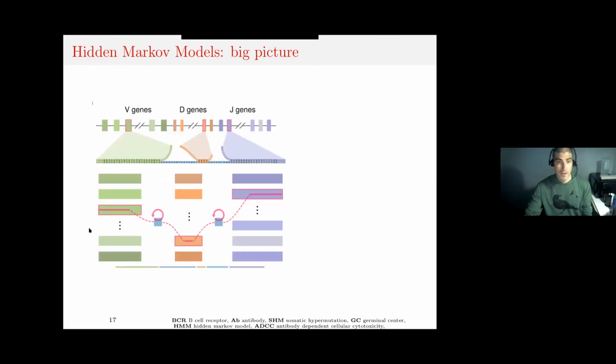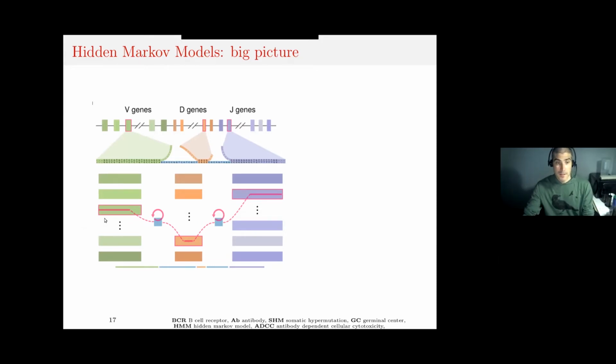If we zoom out, this is the whole HMM that's representing VDJ rearrangement. A path through this HMM is equivalent to saying this sequence is a particular naive rearrangement or a particular annotation. This particular path has chosen this V gene, and it goes along the V gene and jumps out a little bit early, so there's a deletion here. It jumps into this non-templated insertion state and loops around a few times to insert a few bases. And then it jumps into this D gene and skips a little bit at the start, which is also a deletion, and then goes on to do entirely analogous things over here.